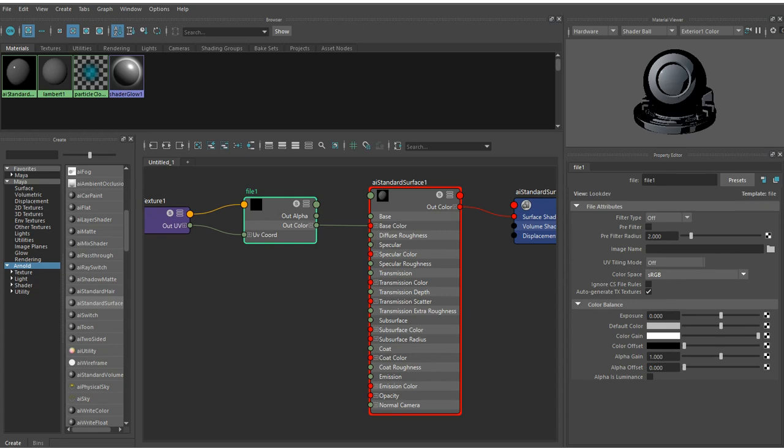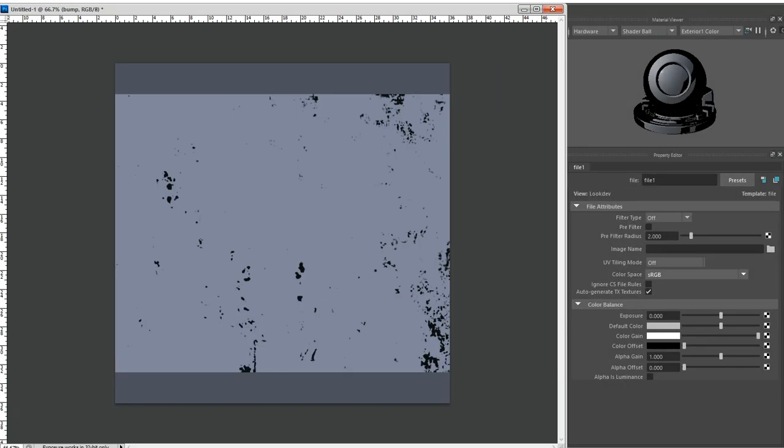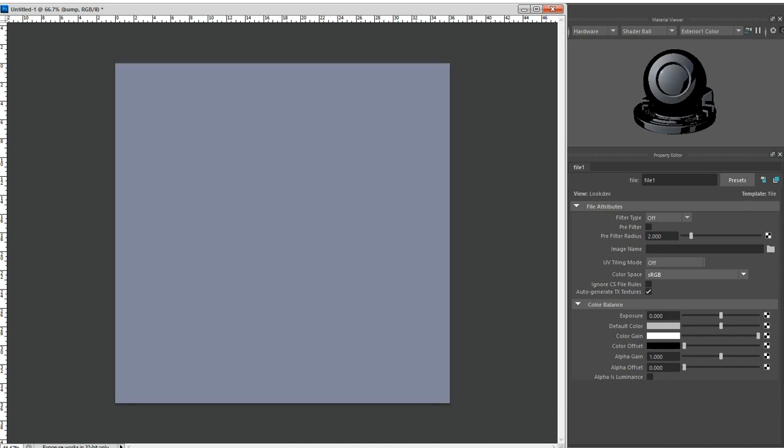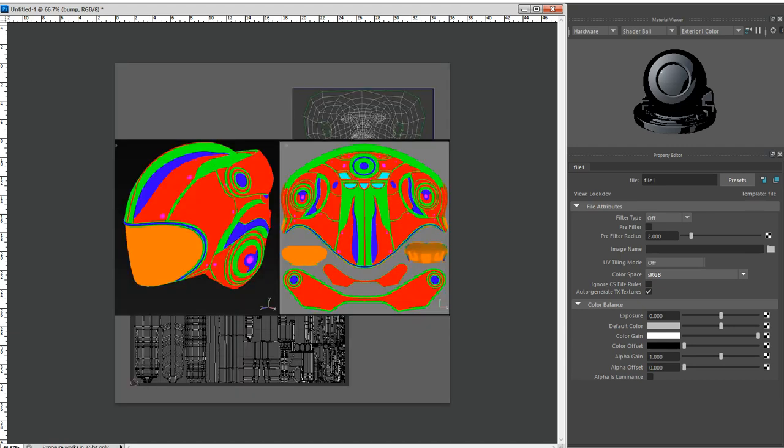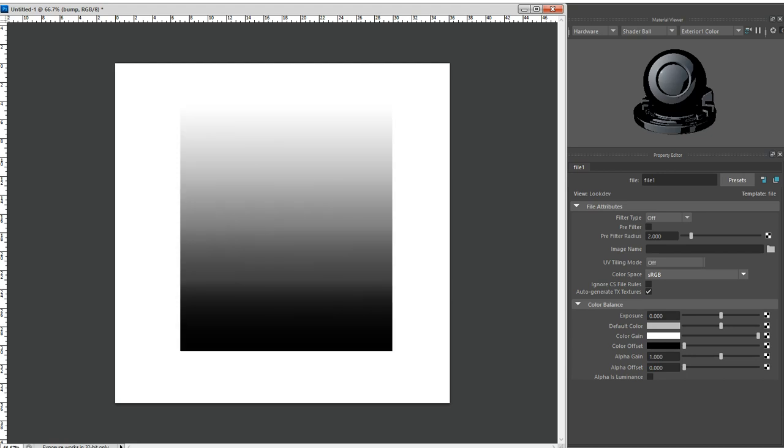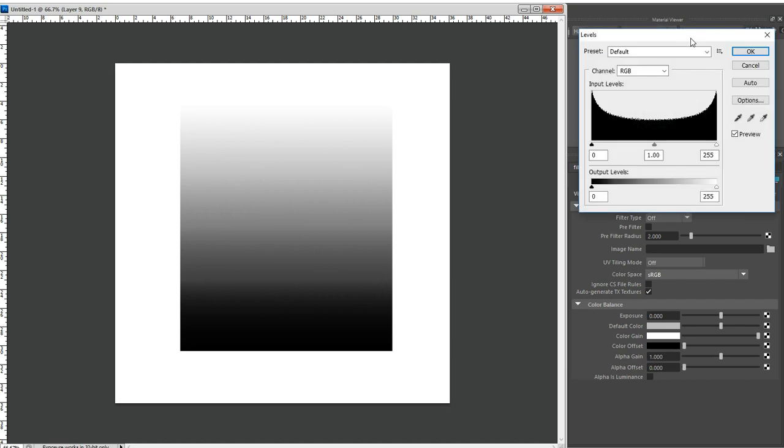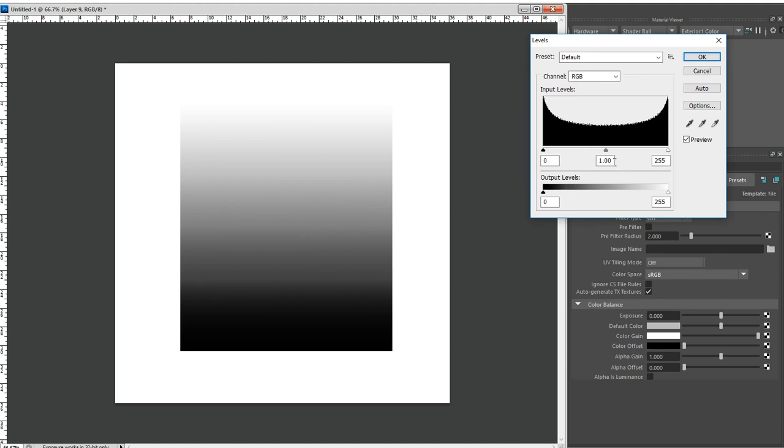Just to point out what gamma does, I'm going to go back to my image here, and I'm going to turn this off, and we're going to switch to my gamma layer. Let's turn these ones off here. So my gamma layer, if I do an image adjustments levels, we have this clean gradient here. And sRGB contains a gamma of 2.2. It takes the image, the original information, and it takes this darker region and lifts it. This looks more correct to our eye in most images versus the data that it received in the first place.